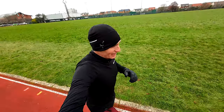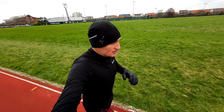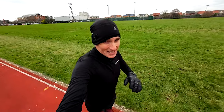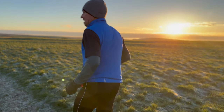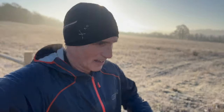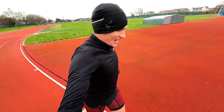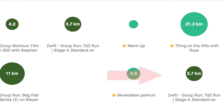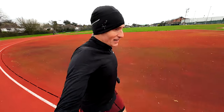So a double run day on Saturday with two hard efforts, and then another double run day on Sunday simply because I needed to make up the 100 kilometers. We did a long run on the hills of the South Downs — a beautiful run with the morning sunrise on a cold winter's day, 21k in the morning — and then I just rounded off the week with a nice easy 5k on the treadmill in the evening. So another double run day — you can see a pattern here: lots of double run days, quite a bit of interval training, and hard efforts thrown in along with nice easy low heart rate training.